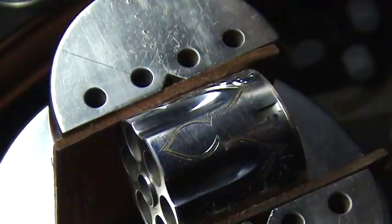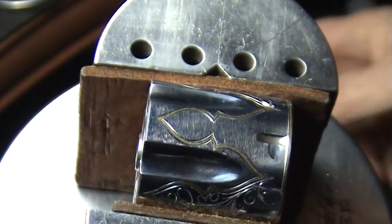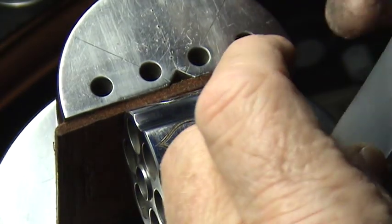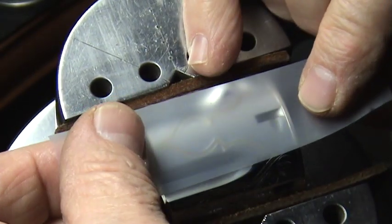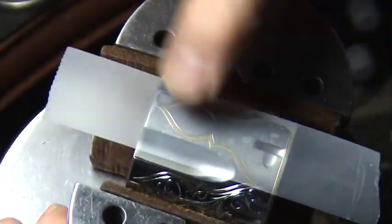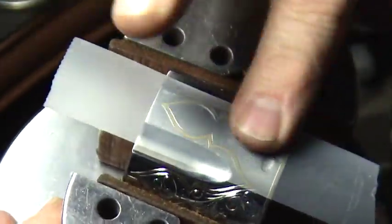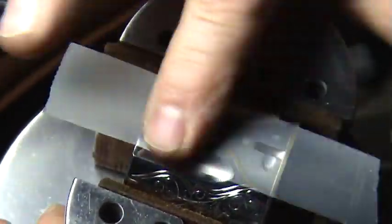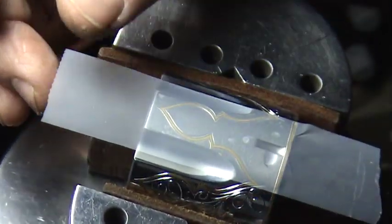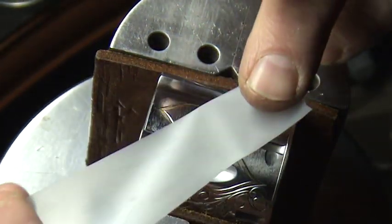Now you want to remove any finger waxes or oils or whatever might be on that surface. You can use solvents, but I think the best thing I've ever found to lift grease and oil off of a surface is another piece of tape. You can use denatured alcohol, mineral spirits, acetone, whatever you use to remove that oil, and I guarantee that if you will then afterward take a piece of this tape and pull it again, you'll see more oils come off of that surface.